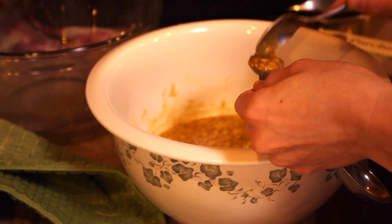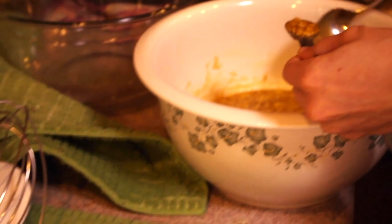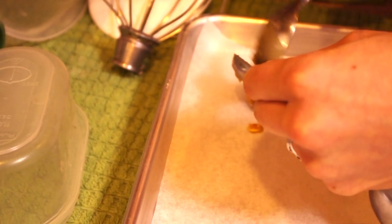Becky is showing us how she scoops out one little teaspoon of the cookie mixture to spread it onto the parchment paper, a good distance apart from the next cookie because they do spread quite a bit.